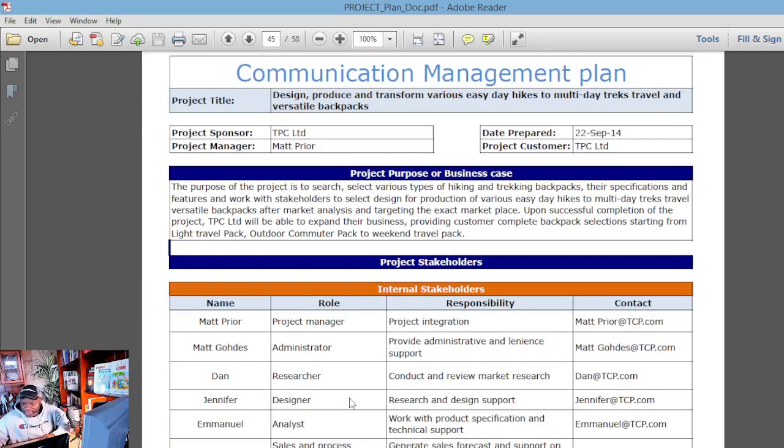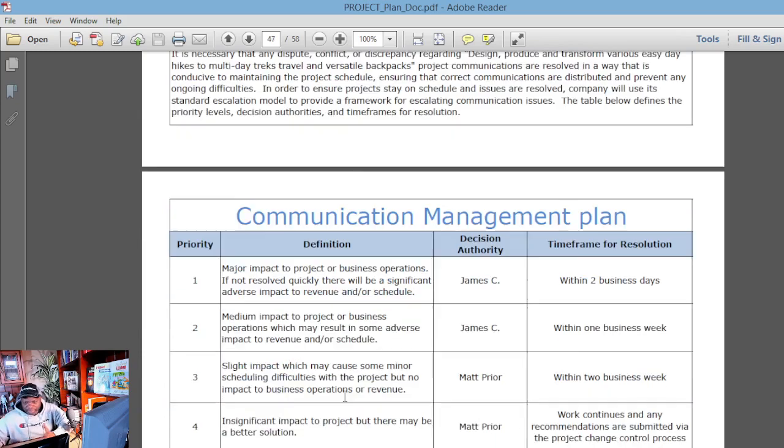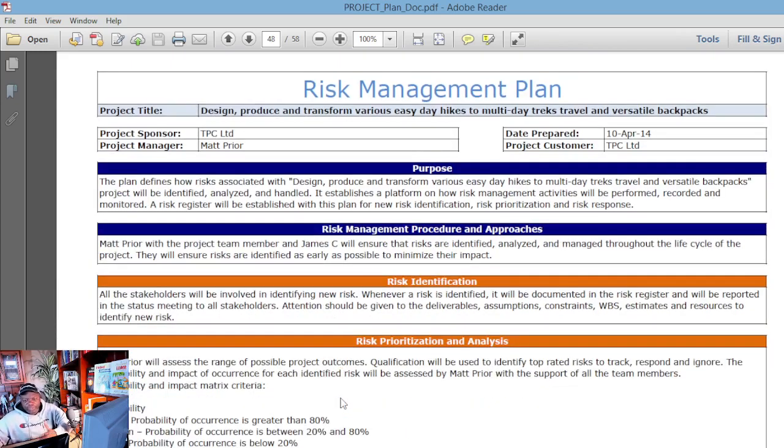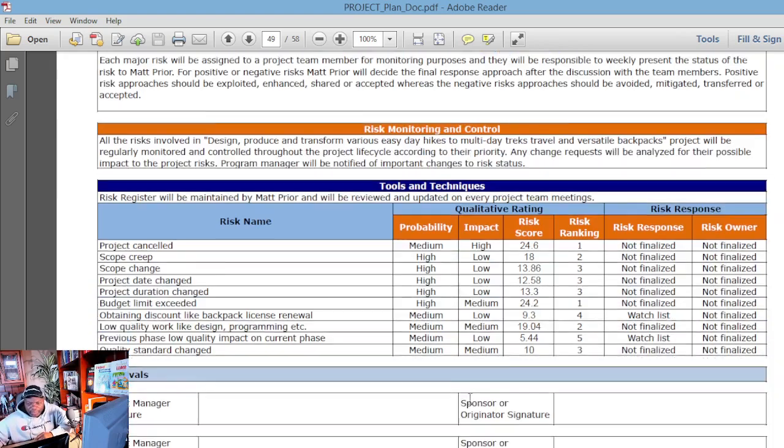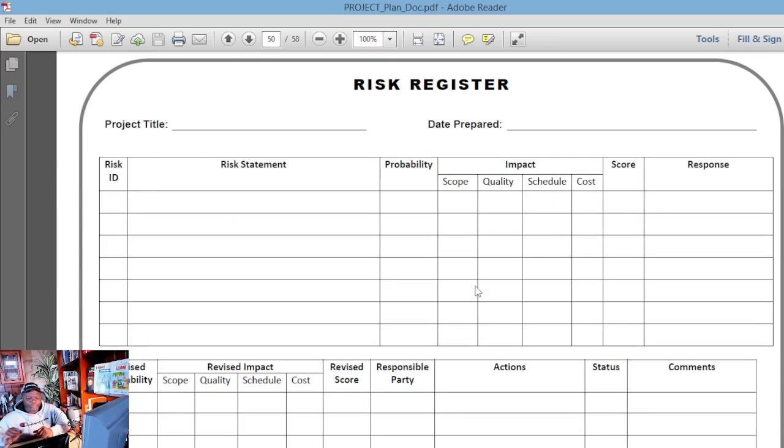The next, we have a communications management plan. How are we going to communicate, why and when, similar to the 5 W's and the H. Then we have a risk management plan, okay? And it guides us on how we're going to manage risk, pretty detailed. This is an example of a risk register.